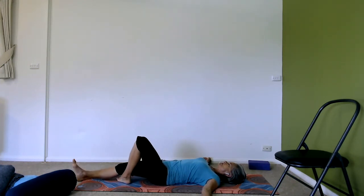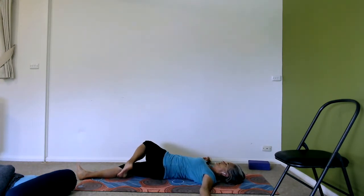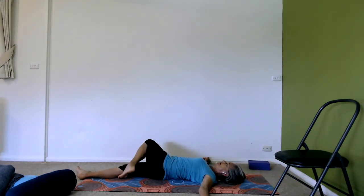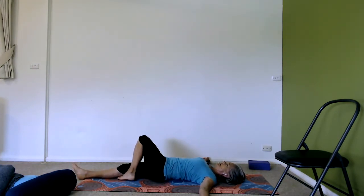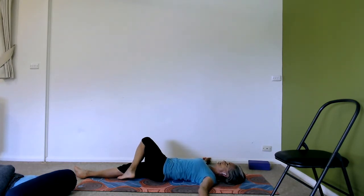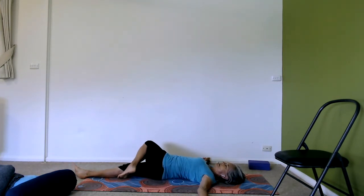And then wedging your left foot underneath your right knee, dropping and rolling over to the right side, dropping the left knee towards the floor. Back up. And repeating. This is another one of the rotations that can come up neatly into the upper part of your back. And one last time.